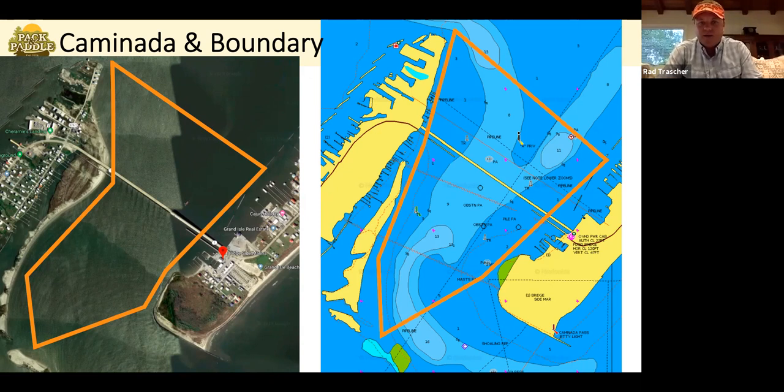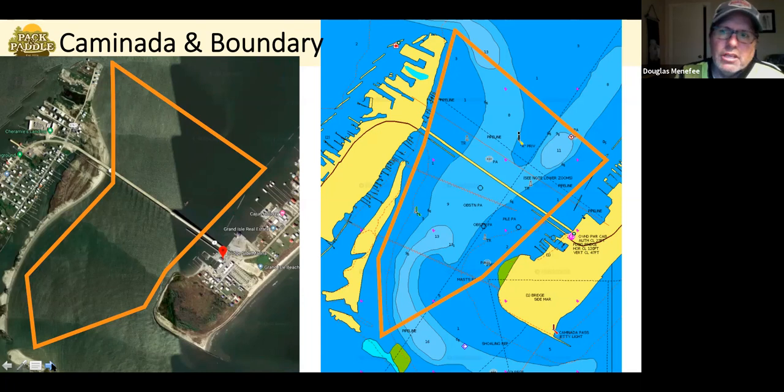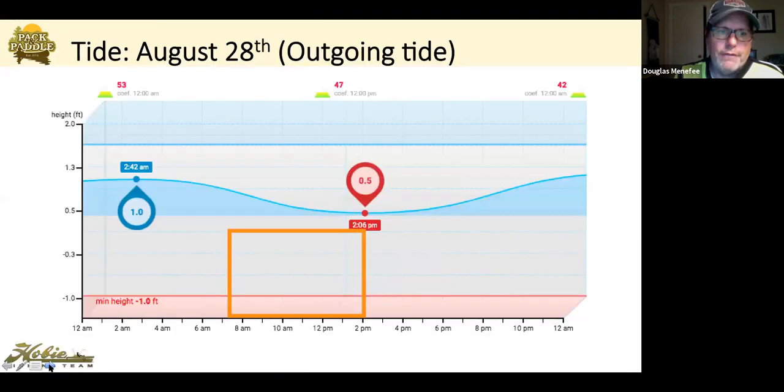Now, in years past, I have let the chase boats know that the mouth of Caminada is incredibly unstable. And we've given some people more leeway on the backside just to kind of spread everybody out. But ideally, I think your map's a pretty good one. Yeah. So it gives just kind of a general rule of where you're looking at. And again, you can see kind of on the flow what's happening here if you're looking at this map. For those of you who don't, you should do map studies and really look at how water is flowing through these areas, because it tells a great story for how fish get set up.